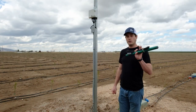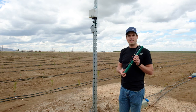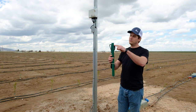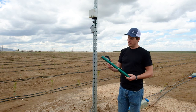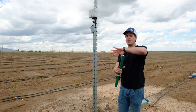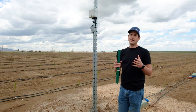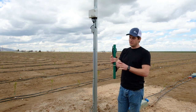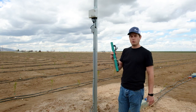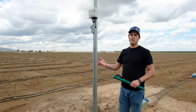You can attach a soil moisture probe to our ST160 valve station. We use a Centec or Enviropro probe, which gives you instant readings and has a sensor every four inches. This is about 18 inches long and contains four sensors, and each sensor measures an area about the size of a basketball. So you're getting a really clear indication of soil moisture at each stage. These are real young plants, so you can get away with a shorter probe — if you have a larger tree or vines, you might want to go with a longer probe.